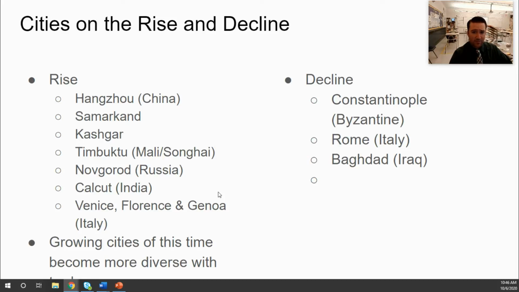We've talked about this with the Swahili states, which I probably should mention in here too. They are coming about and leading to a much more cosmopolitan society where you have people living amongst each other of different ethnic and religious backgrounds. And because of that, you see more cross-cultural trade itself.